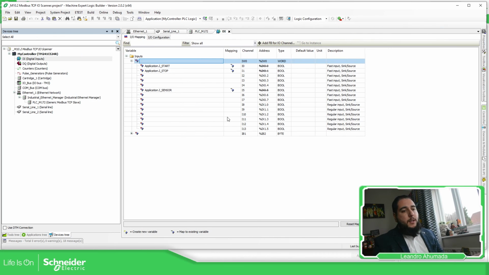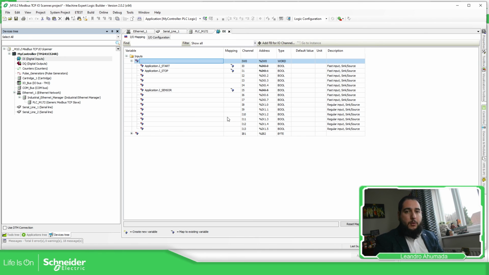So in the Machine Expert, the variables are not used the same way as you have in the Machine Expert Basic. In order to use the variables, we have the locals and we have the global variables. The locals, when we make the migration to the Machine Expert, there is none, they are only globals, so the migration is much faster.